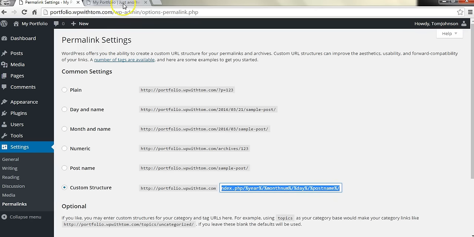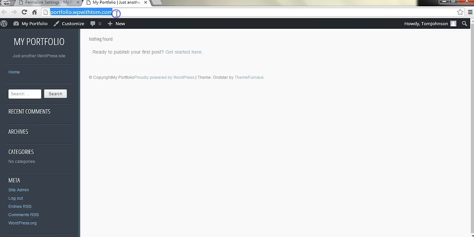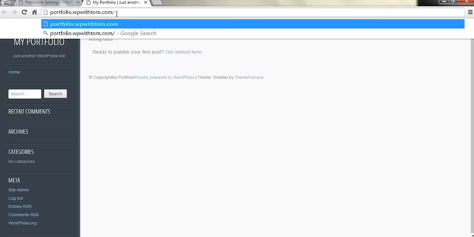For example, today is March 30th, so it would look like 03.20.2016 and then all this gibberish. I want it to just say about, for example, if it's an about page, or blog, or contact. That's all I want it to display.